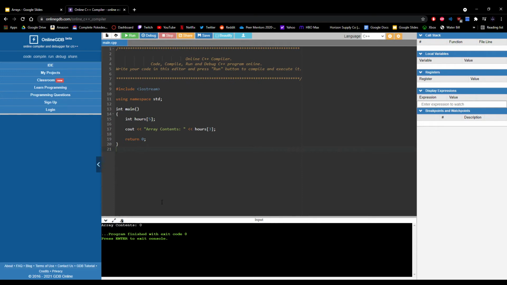Now that we see there's actually nothing in this array, let's fill it up. One way to fill it up is to do something like this. A simple cout statement of enter hours, and then we could cin.